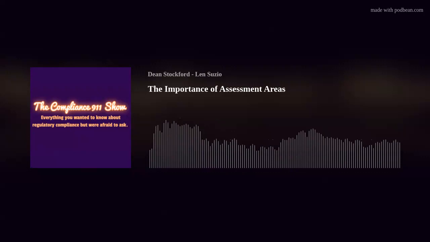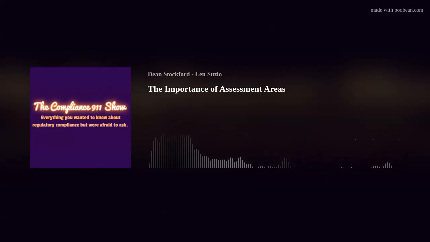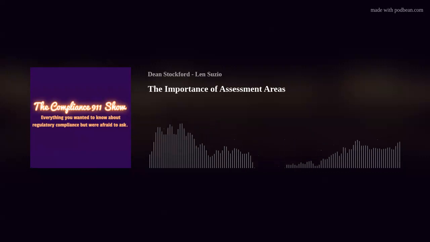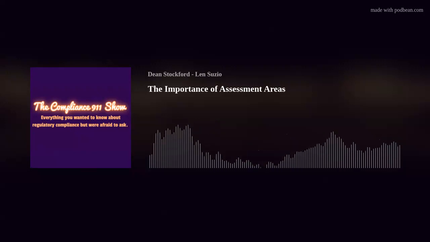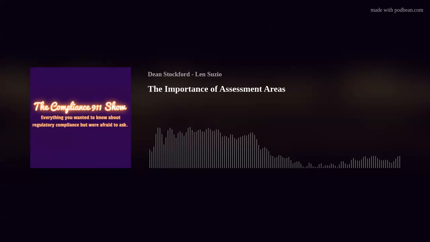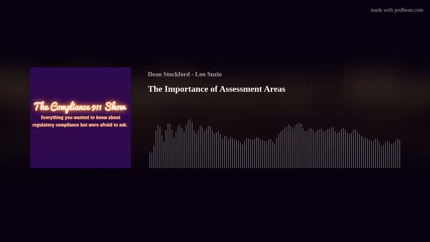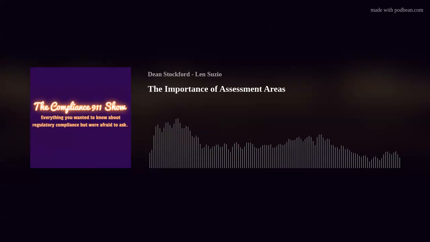Len, I've sat through many mapping sessions with you, and I just find that visual effect when we're working with financial institutions to show them the impacts of delineating that assessment area, it really is exciting. I mean, the exercise that we go through when they can get the visual, they can see it on the map and they say, wow. I just think that is a great experience. And I would encourage anybody, not to just sell my services or our services, but I really encourage people to reach out and undertake that exercise.